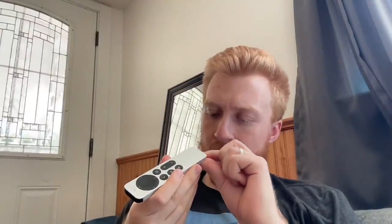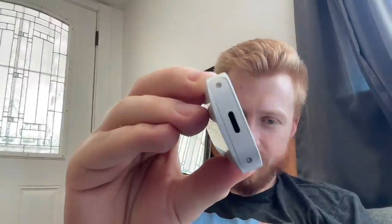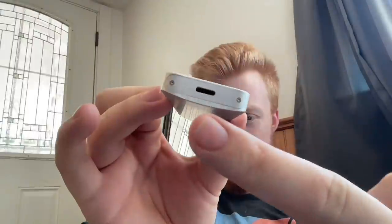And it's much easier to find when you're watching a movie in the dark and stuff. I wonder, there's a tiny, tiny scratch, I don't know if you guys can see it. Nah, it doesn't really even show up on the webcam. So it looks pretty clean, but there's a tiny little scratch that I wonder if I caused when I took it out of the box, or if it came like that out of the box. I'm trying to show it to you, and it's right here. Very minor. But honestly, I don't even know if I did that, or I don't care. It's aluminum. It's going to do that regardless.